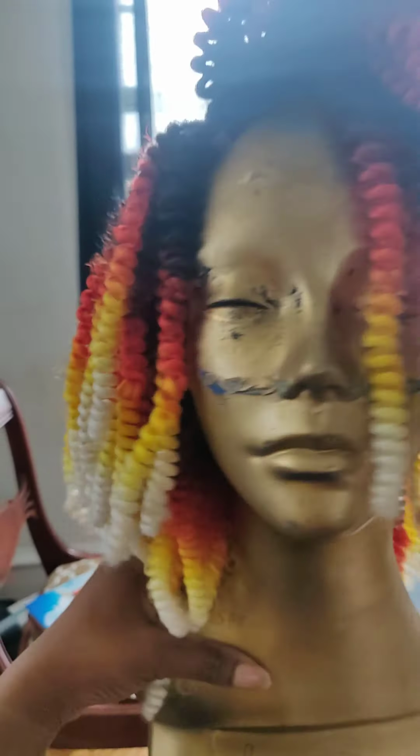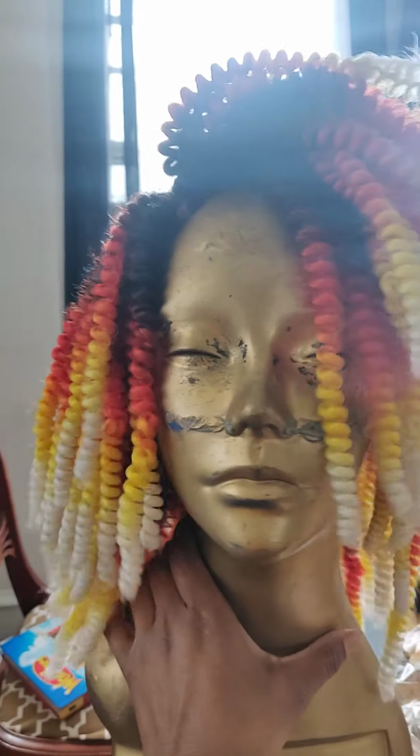Me and my beat up mannequin. But yeah, it looks pretty cool. I like it. I like it.